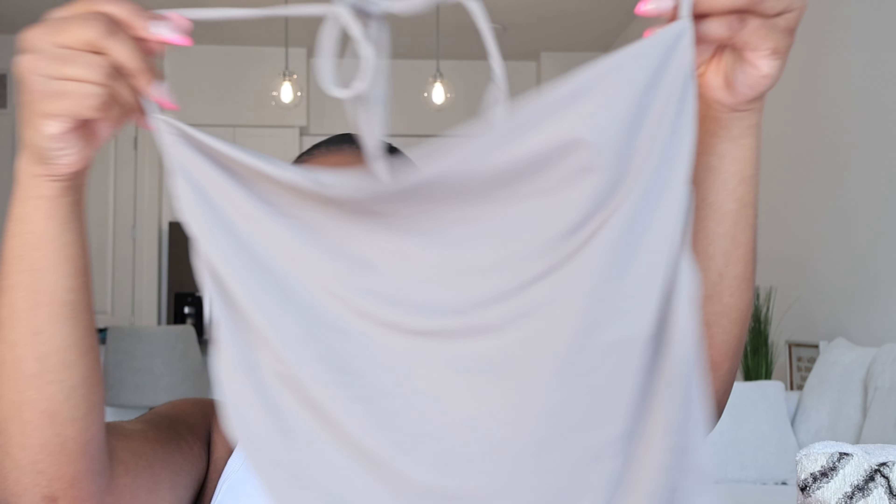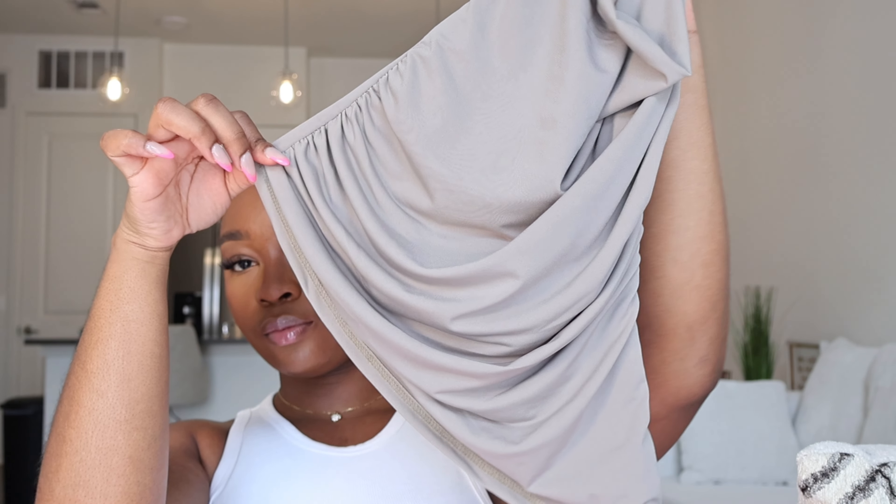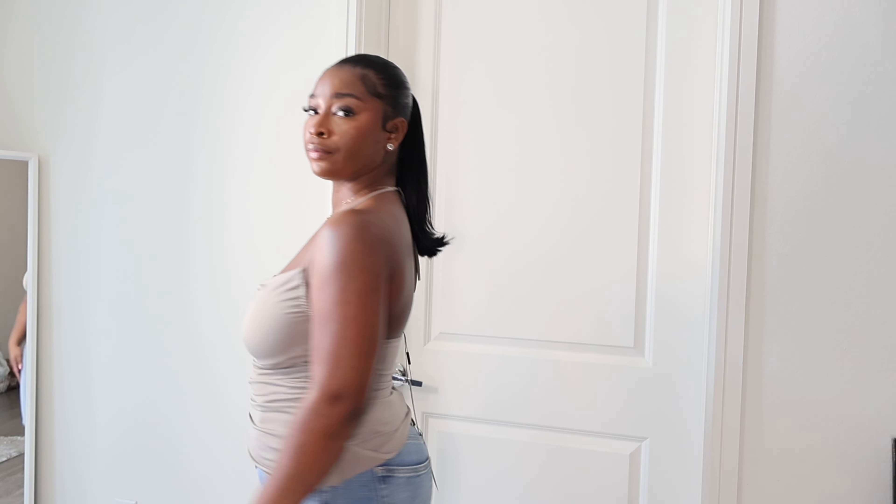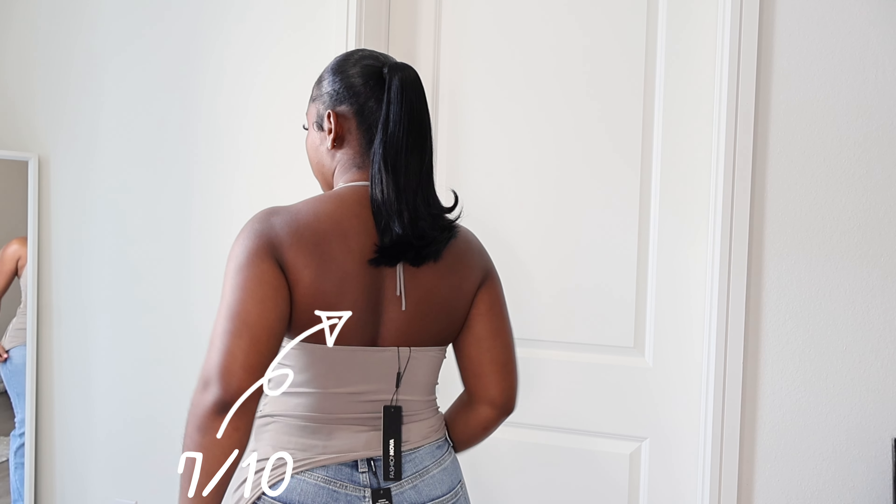Next is a cute little asymmetrical top. I love it — it's so cute. I just love the color. I feel like this summer, asymmetrical styles are very trendy. It's been trendy since last year but it's still going strong. It's an open back, so it's easy and cute to wear at night for a nice dinner when you don't want to be too tight in a dress. You can wear this with nice pants and a pair of heels and it just makes sense.